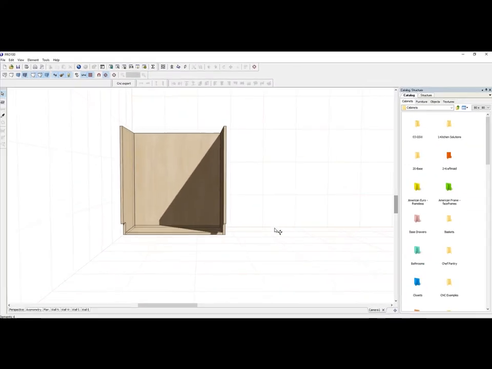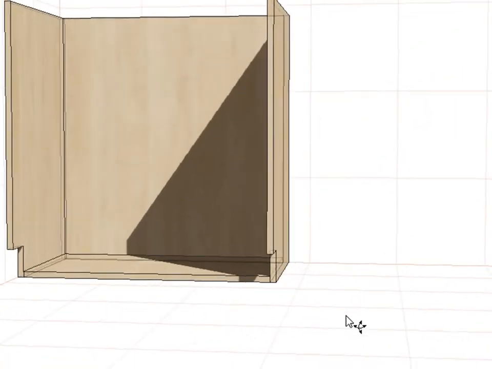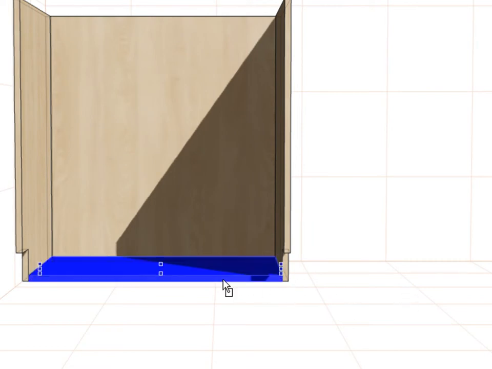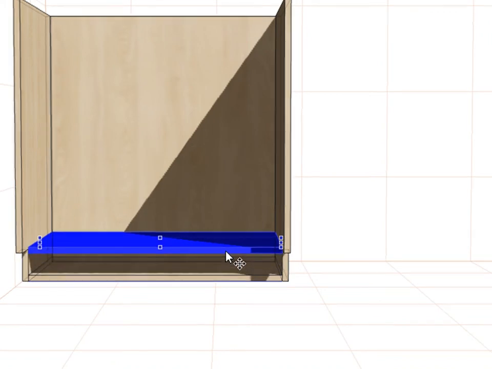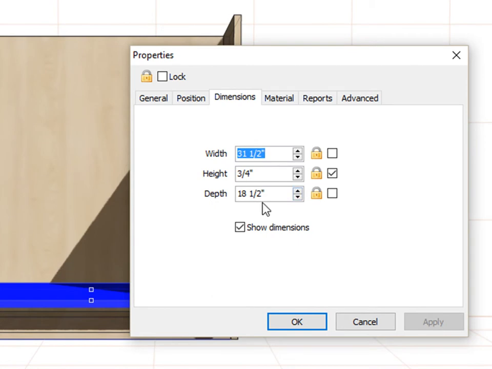Now I need to make a toe kick, and I'm not going to keep bringing in new elements. I can use the same parts, just make copies and rename them. So I'm going to copy this. I want it 3D because I'm going to rotate it.